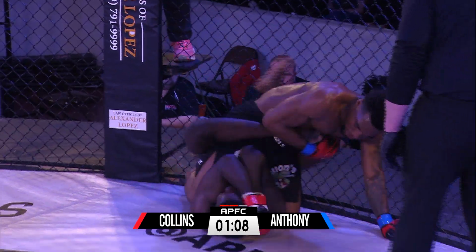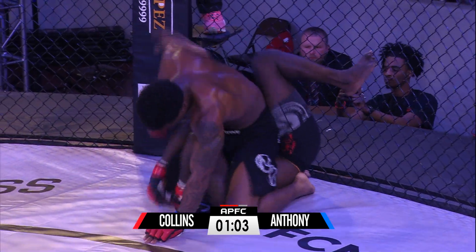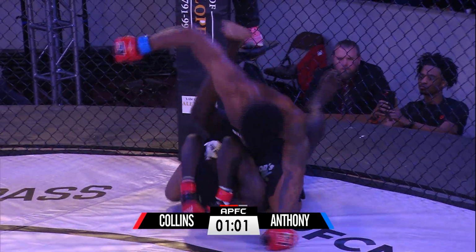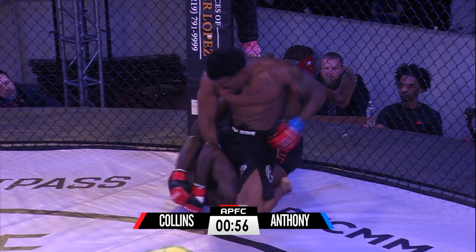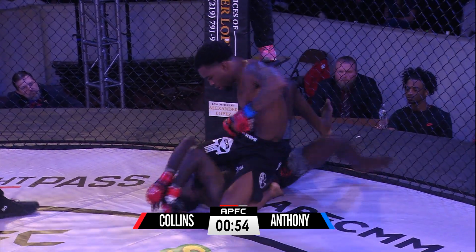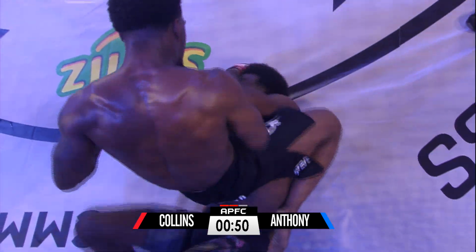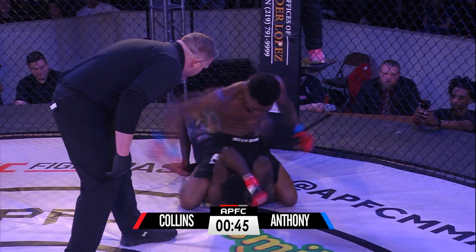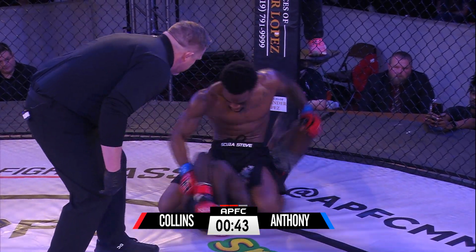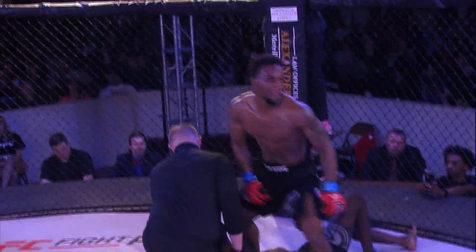Now, are we going to see a stoppage here as he lands these punches? The flexibility of Jermaine Anthony kind of prevents that, I think. Collins taking his time now, looking for the one shot as opposed to throwing just a barrage of punches as we saw last time. You got Josh Stewart, the referee, looking in, giving verbal directions to Jermaine Anthony. Anthony just covering up here. He needs to find a way to maybe attack Collins' mount, attack his knees to see if he can create distance.